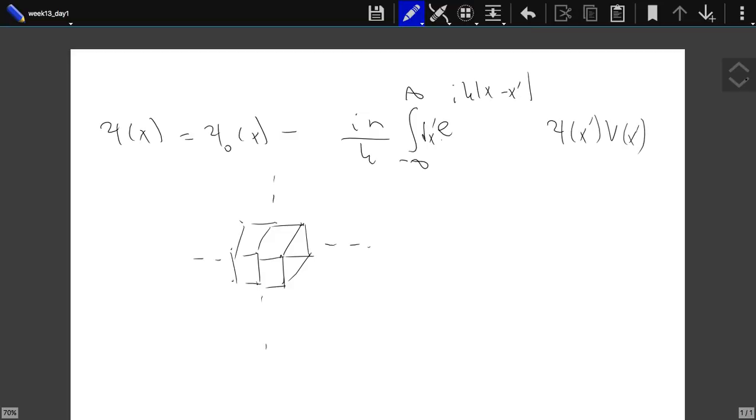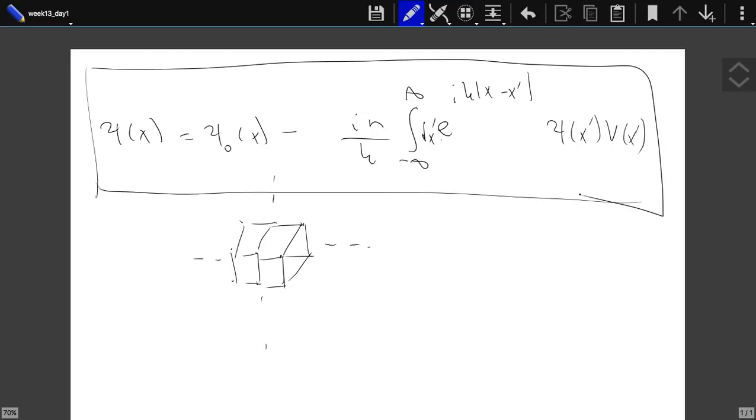So this was the general scattering solution in the Dirac delta potential. Let's just assume a potential of this form: lambda Dirac delta of x minus a plus lambda Dirac delta of x plus a. So instead of one Dirac delta, we have two Dirac deltas separated by a distance 2a, and we chose the origin to be their center.